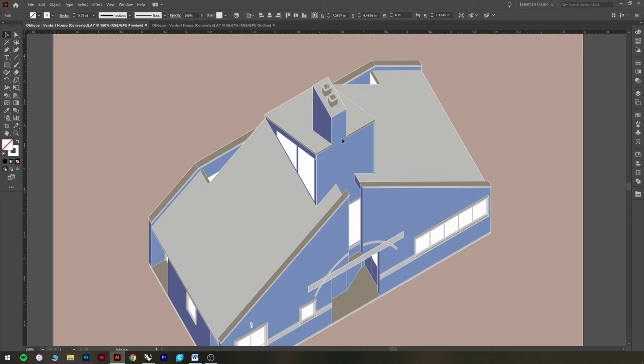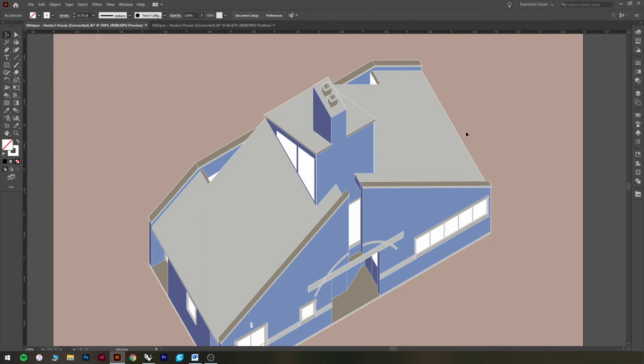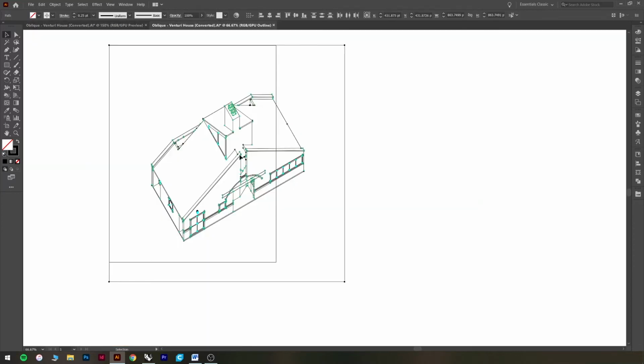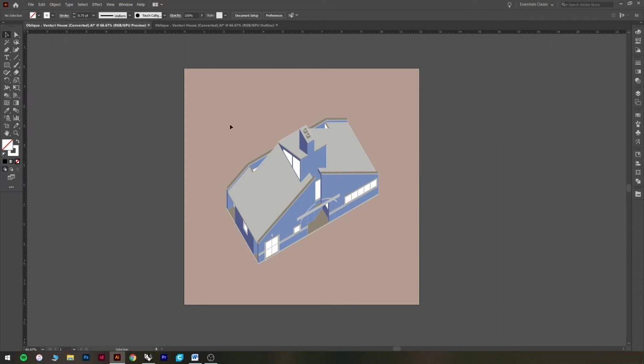So you can go through here and have that layer management set up for you super easily, just by being organized in Rhino and then pasting in place in Illustrator, and that'll paste it where it belongs. But that's assuming that between this file and this file they are in fact in the same place. If you moved this around, or changed where that border is, it's going to be different. So you just need to keep track of that and make that new save state at the right point.